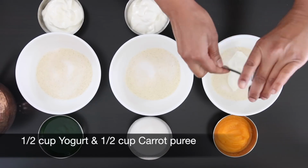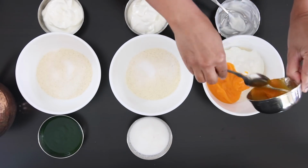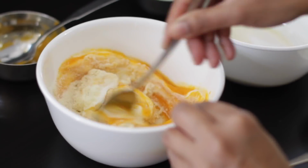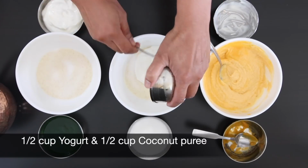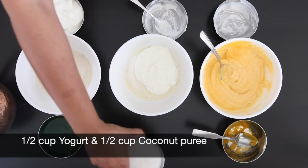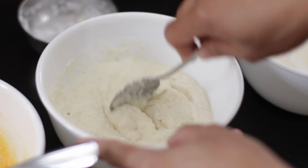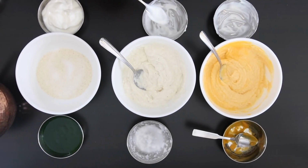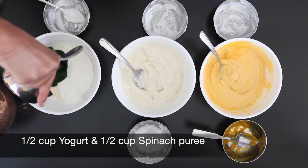Let's start with the orange. Add a half cup of beaten yogurt and the carrot puree and mix. Next, I'm going to move on to the coconut. Add a half cup of beaten yogurt and the coconut puree and mix again. And finally, the last part of the Tiranga or tricolor is the green. I'm going to add a half cup of beaten yogurt and the spinach puree and mix it.